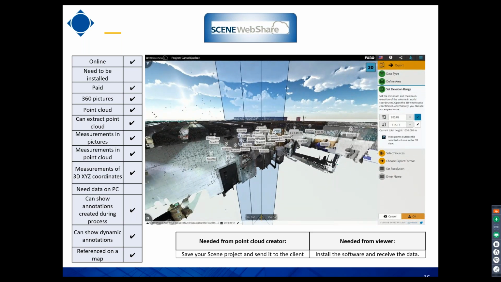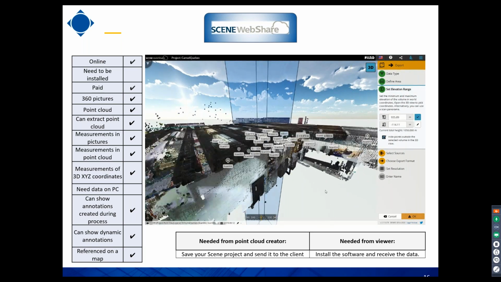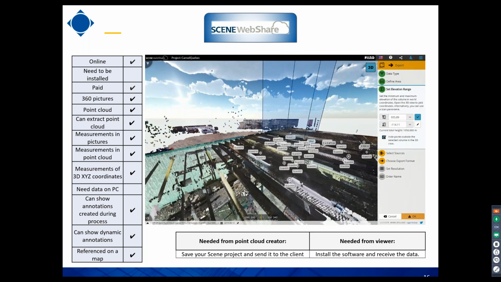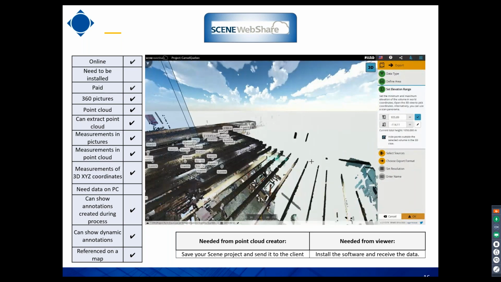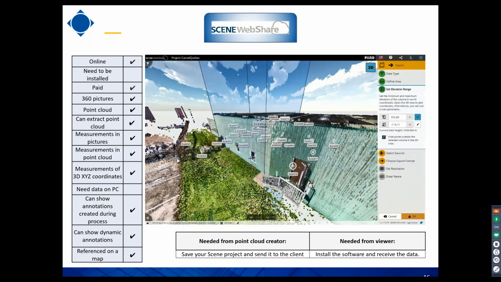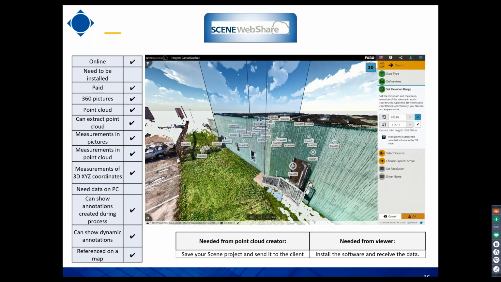What's impressive here is that you can see the whole point cloud in 3D, all in your web browser without any installation. If you have a quick internet connection, that shouldn't be a problem, even if the project is kind of big. Now we're setting the elevation to export part of the data.